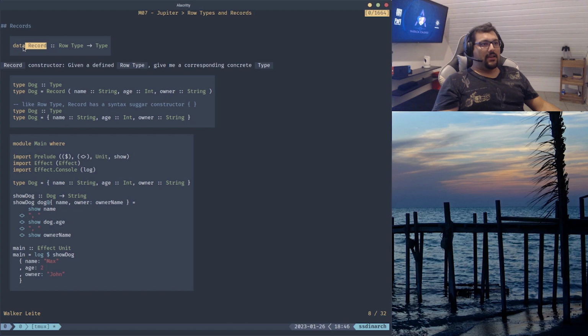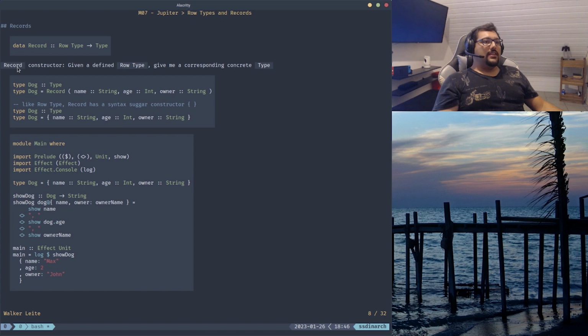The record itself. So record constructor, I see. Actually, this is not the data type. This record here is the constructor. It's the constructor type signature, okay? So the constructor for record data type receives a row type and returns a concrete type. If you're following so far, you're probably wondering, okay, here is where I place that row type we created before. Yeah, you're right. That's the place we fulfill with the row type we have created in the previous slide.